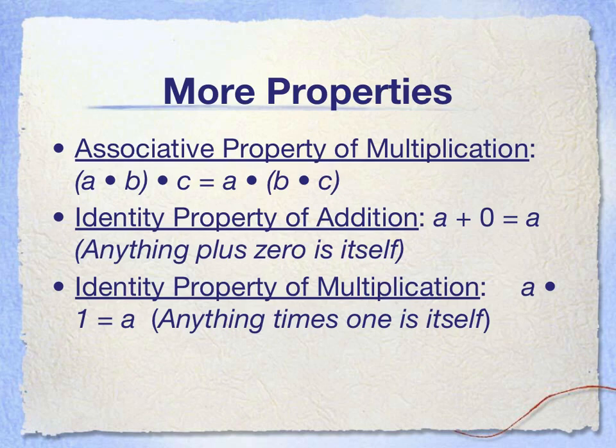And then we've got our identity properties, and those just tell us that when we add 0, we still get that same thing, and when we multiply by 1, we get the same thing. You can take any number you want. The bank's not going to get mad if you add 0 to your bank account, nor is the bank going to get mad at you if you multiply your bank account by 1. You're still going to have those same values. So those are your identity properties. They just give you that same identical value. They really don't do anything.